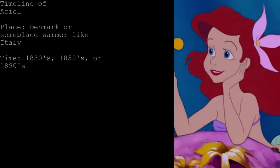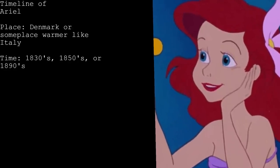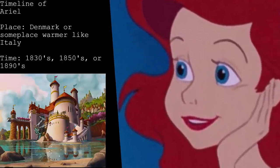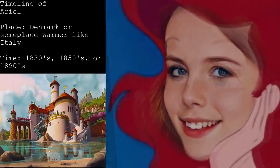Number four is Ariel. The author Hans Christian Andersen was from Denmark, so he could have based the location on where he was from, but he did travel to Italy, and it seems a lot of Italian inspirations are present in the film — including warmer Mediterranean blue sea, whitewashed walls, and red rooftops, which to be fair can also be found in Portugal and Spain.